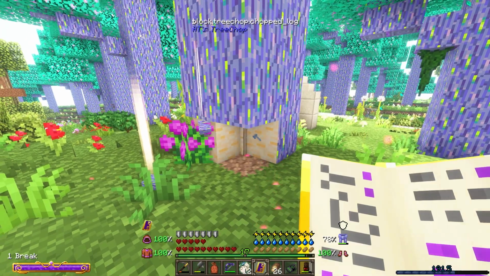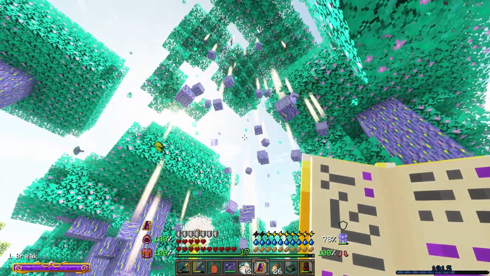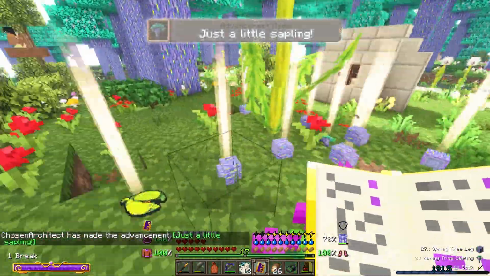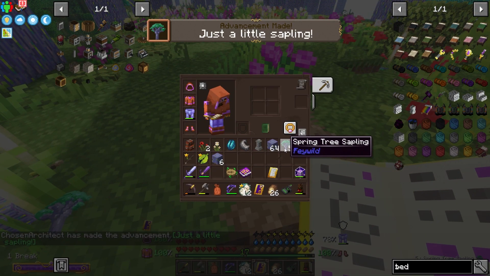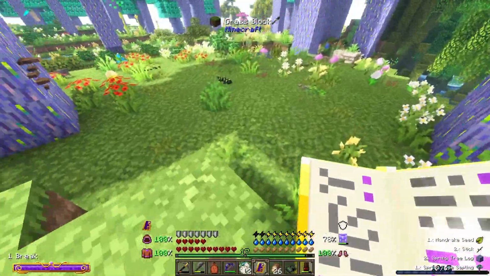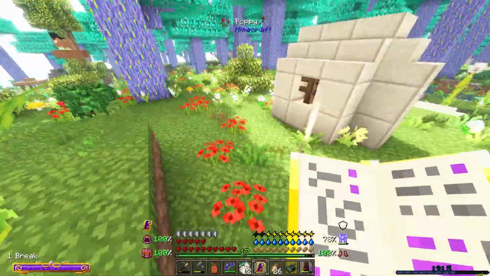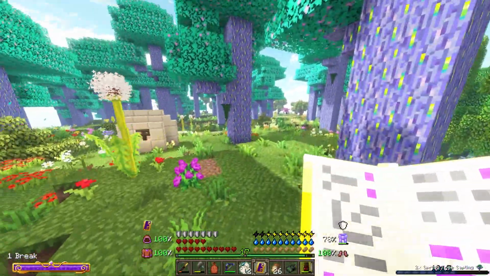So we definitely need to harvest these trees, and just a little saplings. And right here, we should get quite a few saplings, and we also get a mandrake seed from the trees as well. And that mandrake seed is going to really come in handy. We're going to have to get a nice little farm started, and you're going to love this.